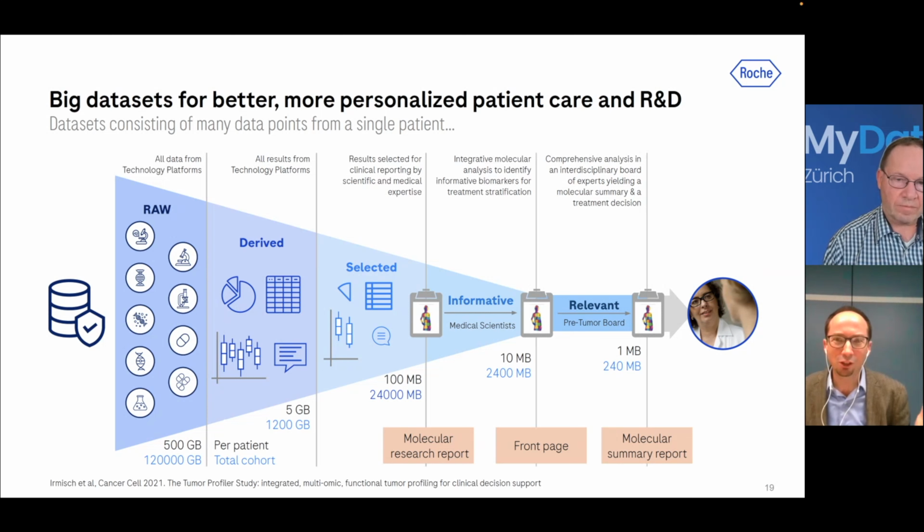So you can imagine you have a massive amount of data, and the art afterwards is really to digest this information in order to make it, in a very short time frame, insightful and meaningful for the physician to take a therapy decision. This is one way where you can see data being generated in a structured way, generating bigger and bigger information by having much more data for one patient.